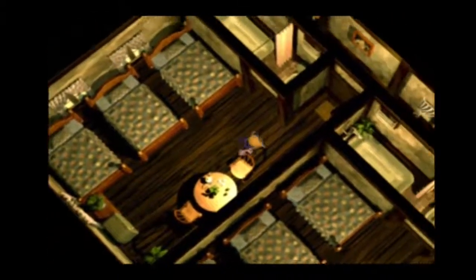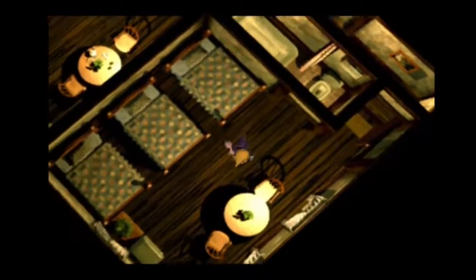That's what our inn looks like. Yeah. Pretty spacious accommodations, I'll give you that. Two rooms, like three beds each. Even though there's like eight party members now? With the optionals?